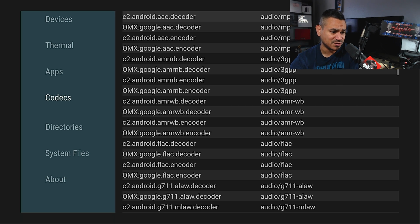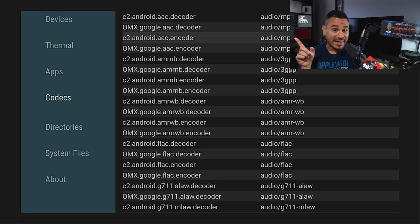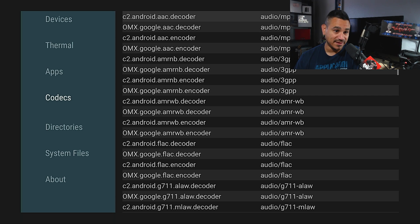And then the last thing here is the most important thing, your codec. So as you can see right up here, these 4, you'll see where it says decoder, C2 Android decoder. And then if you look at the third one, it says C2 Android encoder. So you got decoder, encoder. Looks like duplicates, but it's not. And then same thing with this one, OMX Google AAC decoder, OMX Google AAC encoder. So when you look at this stuff, just keep in mind that's what it has.